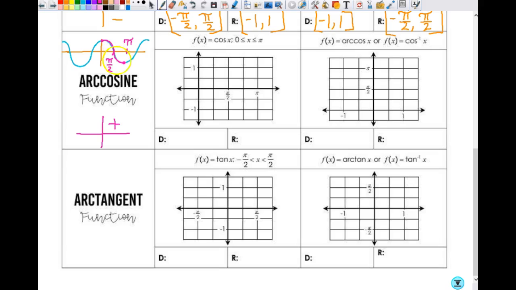Then when I get from pi halves to pi, which is the second quadrant, do you see how all of your cosine values are negative? It's because cosine is negative in the second quadrant of the unit circle. So this is negative. I don't get to use the fourth quadrant for cosine because it's still positive and it wouldn't be one to one. So sine is restricted to quadrants 1 and 4 to get a positive and negative. Cosine is restricted to quadrants 1 and 2 because cosine is positive here, negative here.